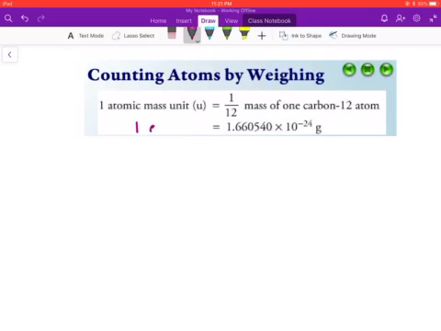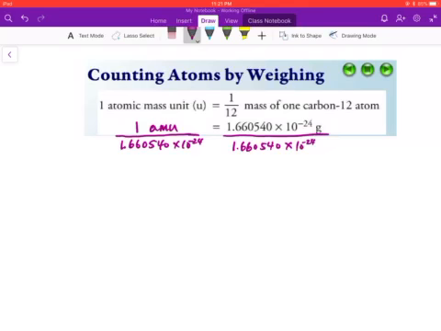This means 1 AMU is equal to this small number, 1.660540 times 10 to the negative 24 grams. And what I'm trying to present to you is, what if on both sides, I don't want small numbers, so I want to have a bigger number. If I divide by that number, 1.660540 times 10 to the negative 24, on both sides, you'll find this relationship. I'm not doing anything to the unit yet.